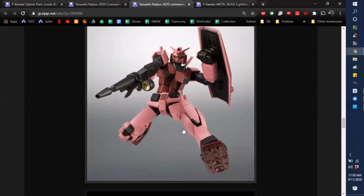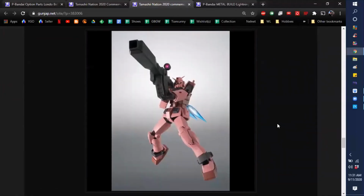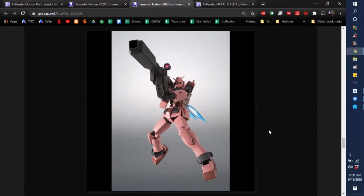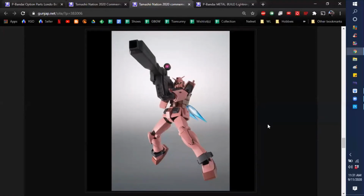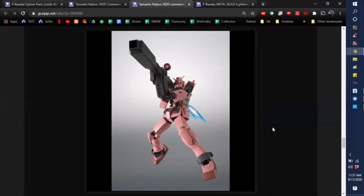Look at this articulation that they're showing off. Look at this part separation. That looks just great. And I think there actually is an ab crunch that can go around there too. Really shows the agility and the mobileness, I guess, of this suit. Look at that ankle pivot. So you also get these fantastic thruster effect parts that you normally don't see on model kits. So even if you wanted to create this with, maybe one of the HGUC revives, you're going to be lacking these thruster effect parts, and this beam bazooka looking weapon.